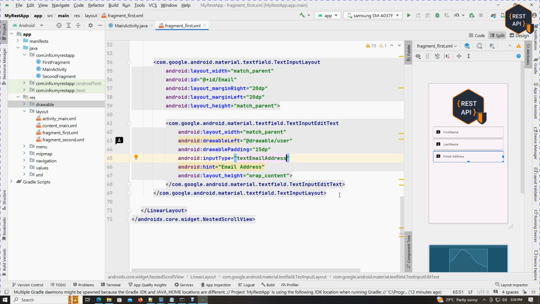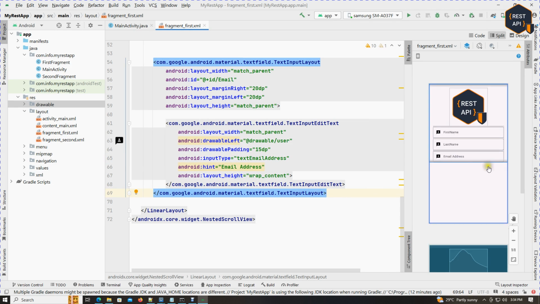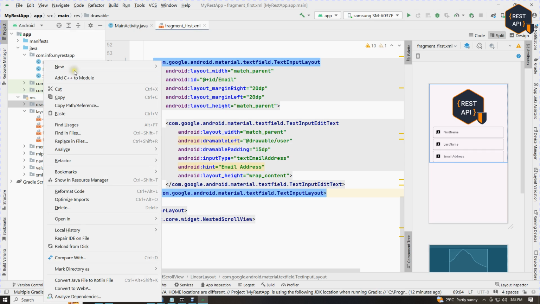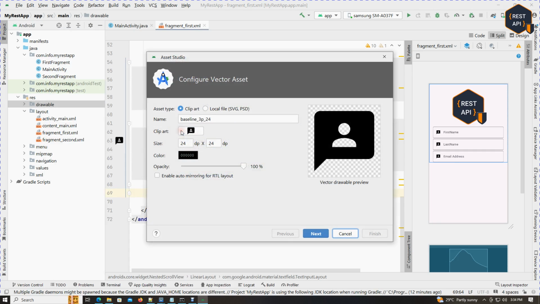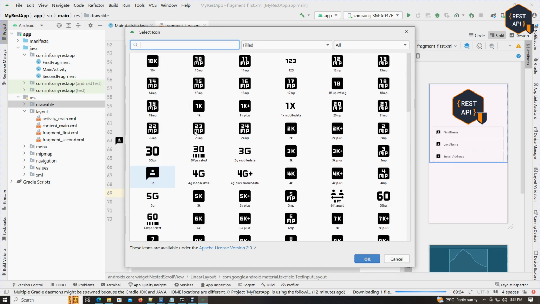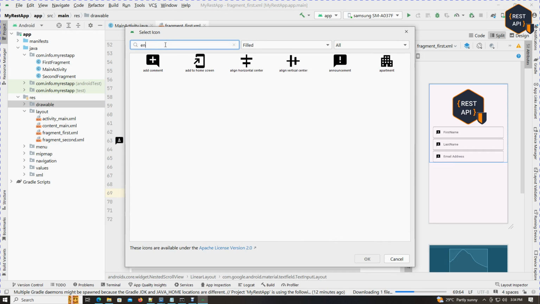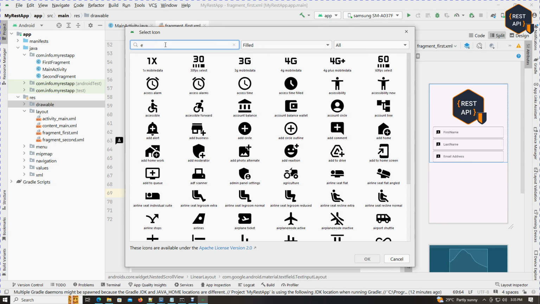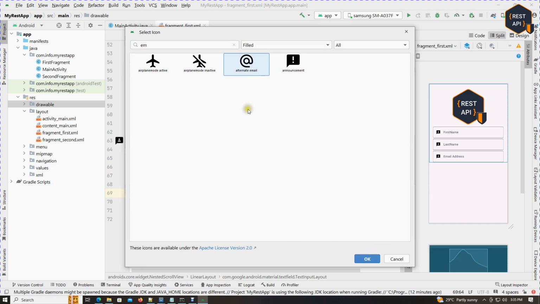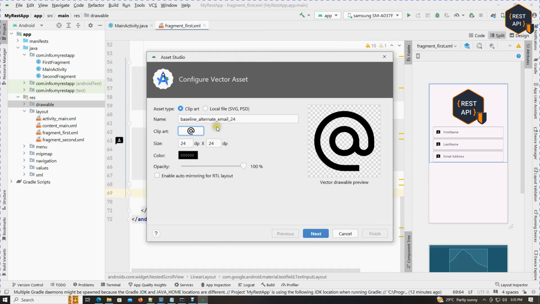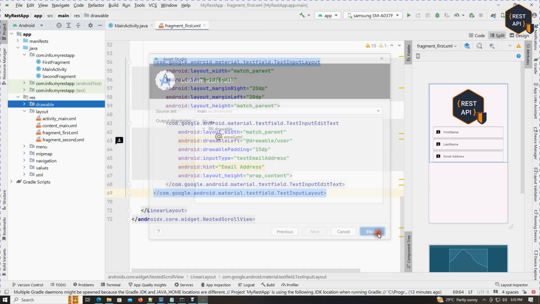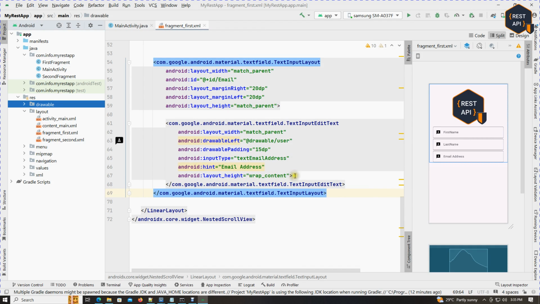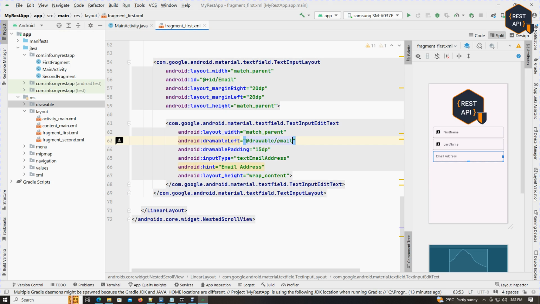So we are going to create another field. Kwa hivyo katika email address unakuja hapa kwenye drawable, right click new and choose vector asset, click on clip art and find envelope, or find email. Okay, so email as well, choose this one, email, then click OK. So this is ic_email, na rename naandika email. Okay, and click next, finish. Okay, so remove drawable user and write email.